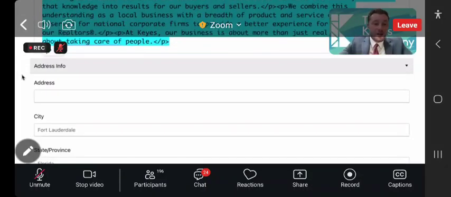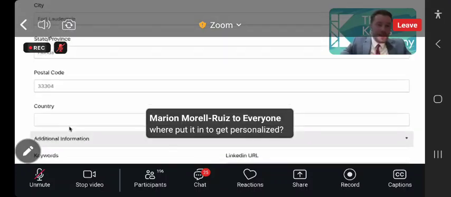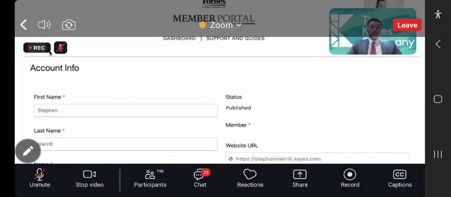So as we come down here, your address, you don't have to put in your home address. Please don't. Put in your office address, right? Then your city, that'll be the city where your license is hung, date, all these different things, keywords. These are put in terms of searchability. And then from there, you could go in and make sure your social media profiles are linked in here. You can see you have a LinkedIn URL right there, a Facebook URL, Instagram URL, Twitter URL. Put those in, because it's going to tag all of them and code them into your Forbes Global Properties portal. Okay. So again, a little bit of a long description there, but it's really important.